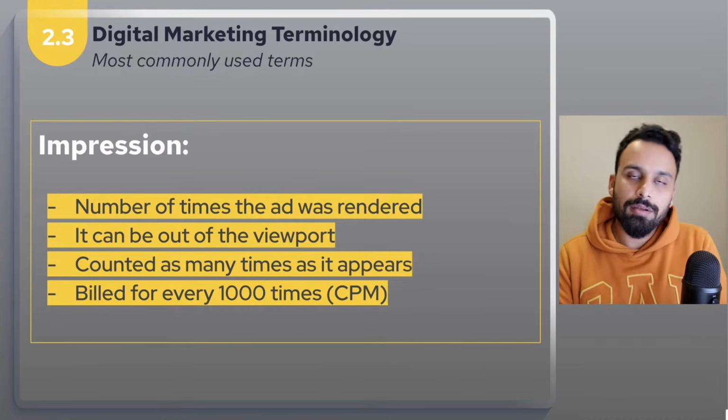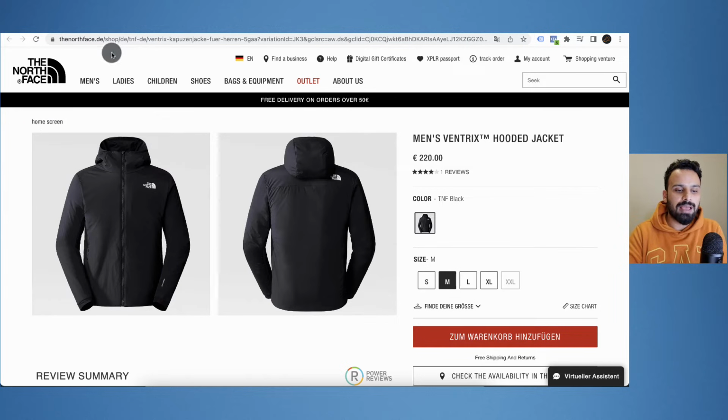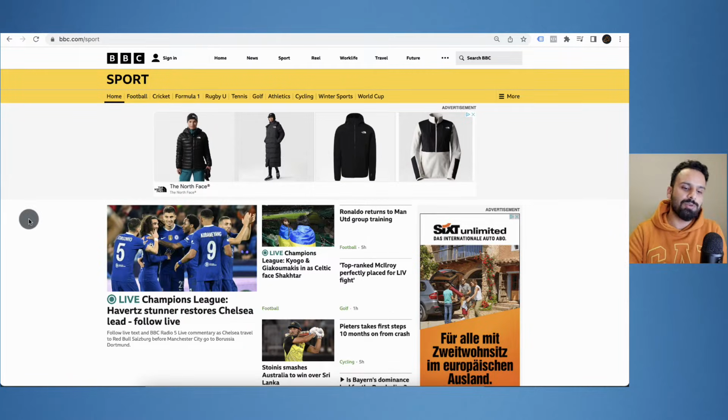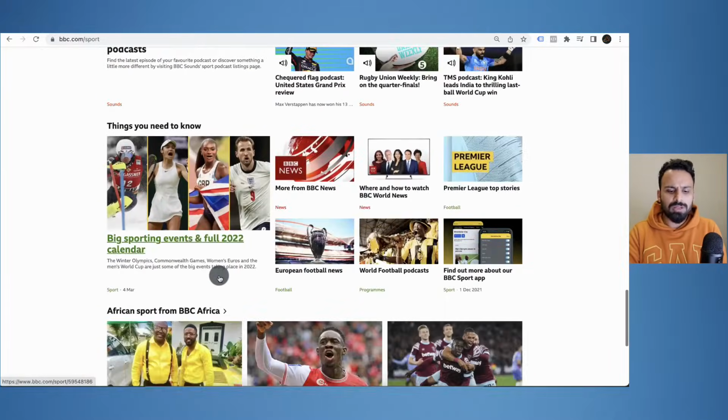Now, to understand viewable impressions, whenever people used to run campaigns, for example, there were companies who would go to BBC and tell them we want to run campaigns, and BBC would say, okay, we'll sell you 100,000 impressions. But what companies realized is, for example, my ad always appears at the bottom of the page.